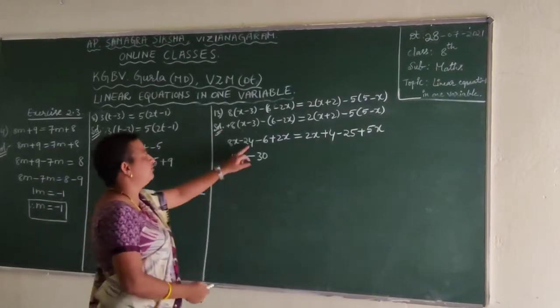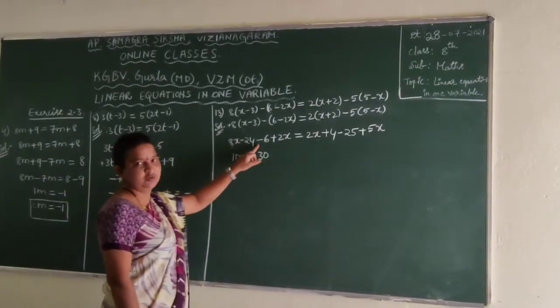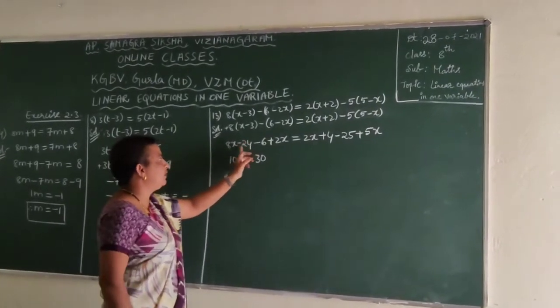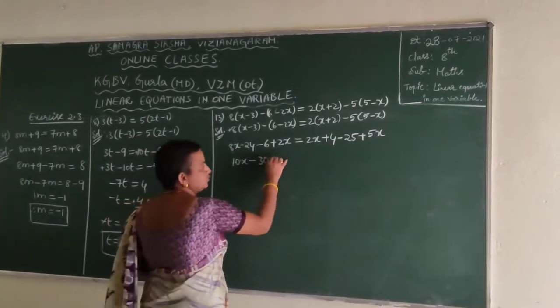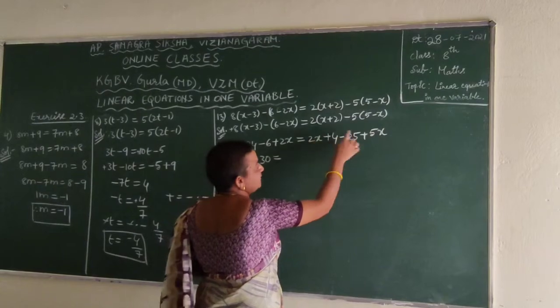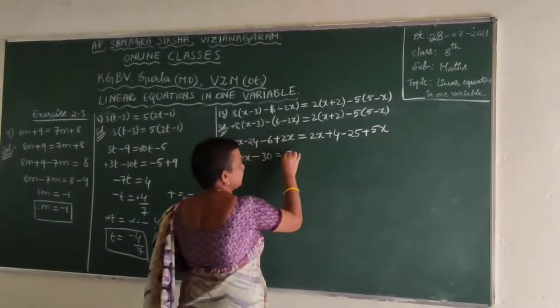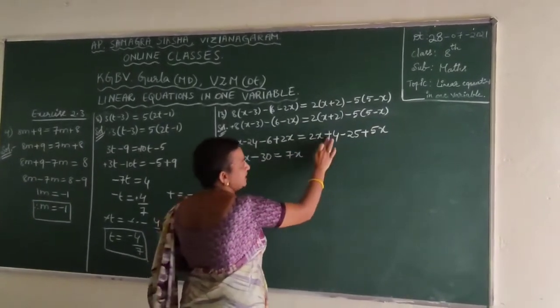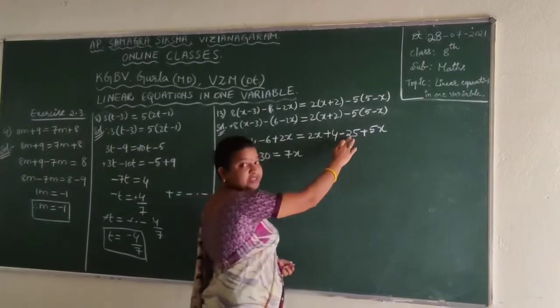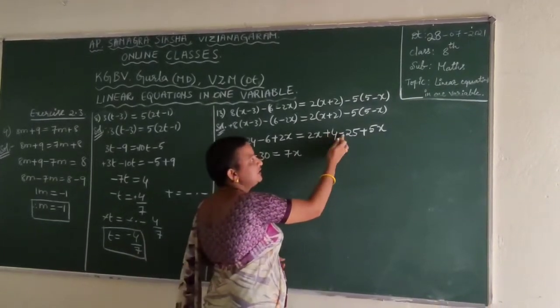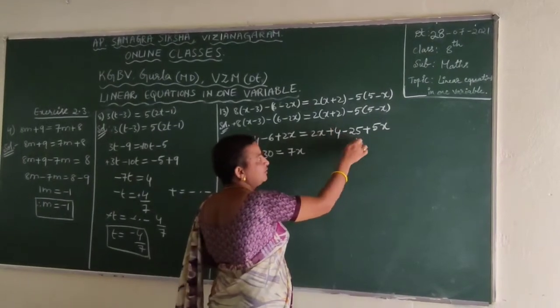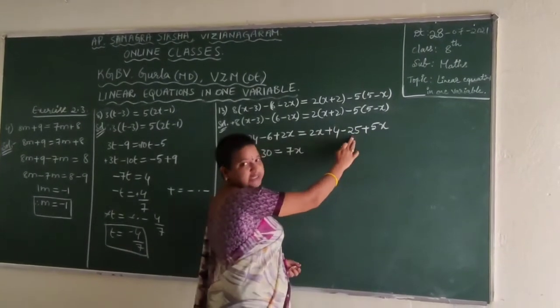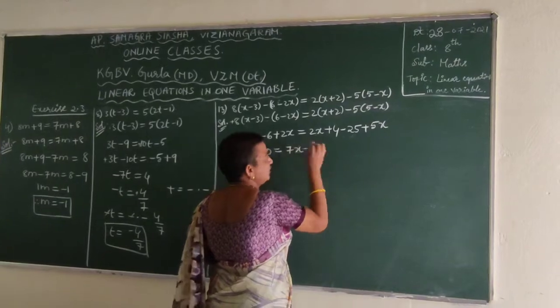These are having negative signs. So you have to add minus 24 minus 6, means minus 30, is equal to here 2 apples plus 5 apples, 7 apples. Plus 4 minus 25. Here we subtract because they are on opposite sides. So you have to subtract 4 from 25. We get minus 21.